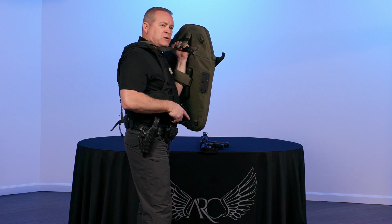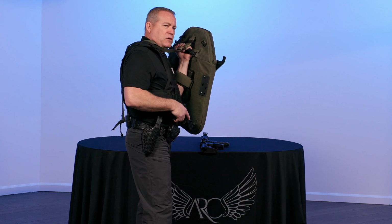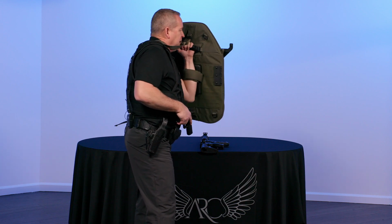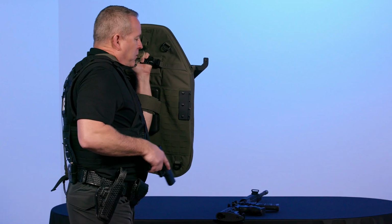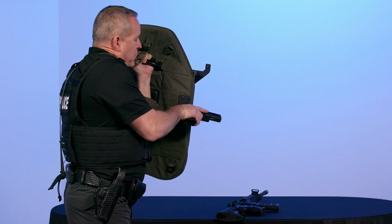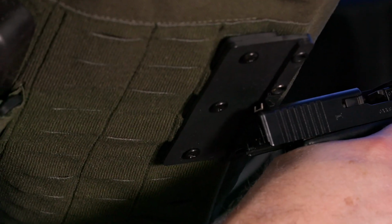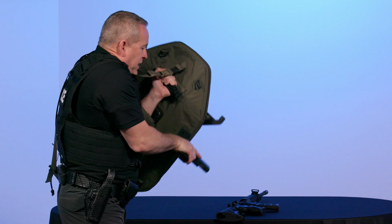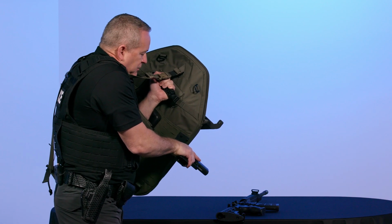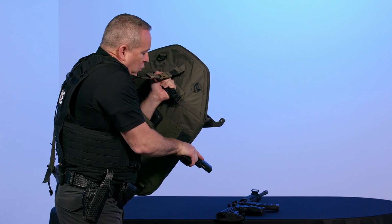This is a demonstration of the rack rail system. When using the rack rail, we want to make sure that we blade the shield from our body at about a 45-degree angle. That way, when we place our sights along the edge of the rack rail, our pistol or our weapon is downrange or towards that threat, or you can cant it even down towards the ground for safety purposes. We're going to pull back.